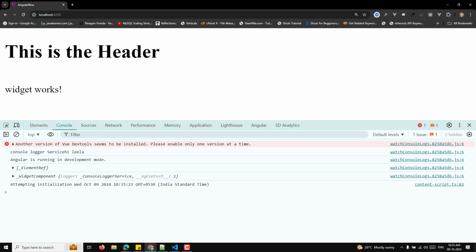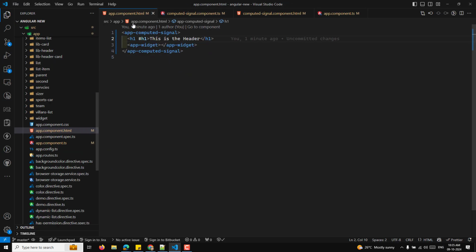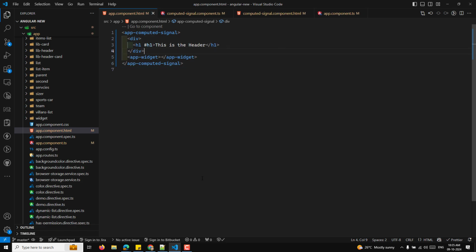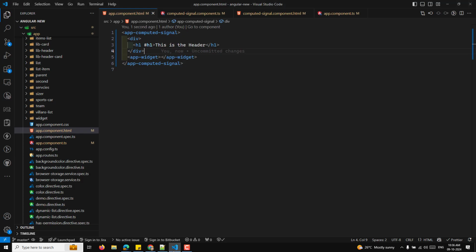So you will be having some query options inside this one. Normally, if you try to see the normal thing, I will try to provide a div element here. So let's try to see it. Now you will be able to see that we are getting an empty element. Why? Because normally the content child and content children will get the direct element only, direct children only. If you are not having a direct children, it will not be able to get it. So the content child and content children have several options.